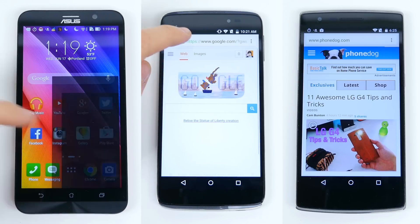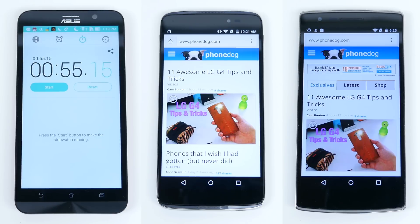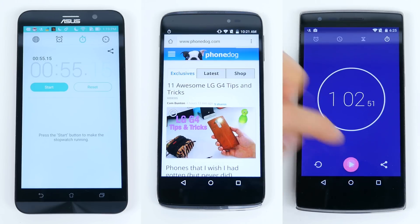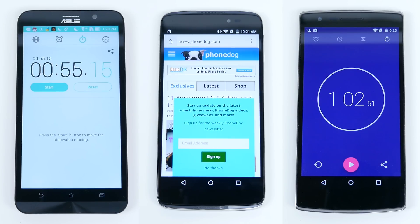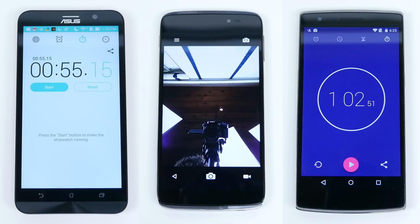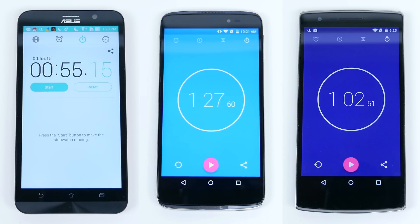This comparison is really fun and a bit unusual because all of these devices have different processors, different graphics cards, and even varying levels of RAM — 2, 3, and 4 gigabytes. The Asus Zenfone 2 finished first in about 55 seconds, the OnePlus One finished in about 1 minute and 2 seconds, and the Alcatel OneTouch Idol 3 finished at 1 minute and 27 seconds. Keep in mind these tests may vary slightly each time. The Zenfone 2 and OnePlus One are certainly the two performance champs — essentially tied — although the Zenfone 2 appears to be a hair faster, likely thanks to its 4 gigabytes of RAM.